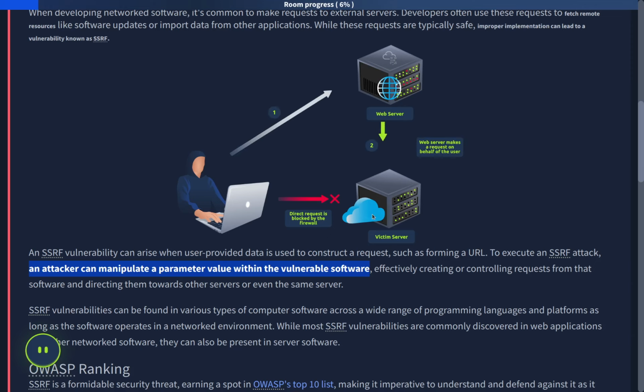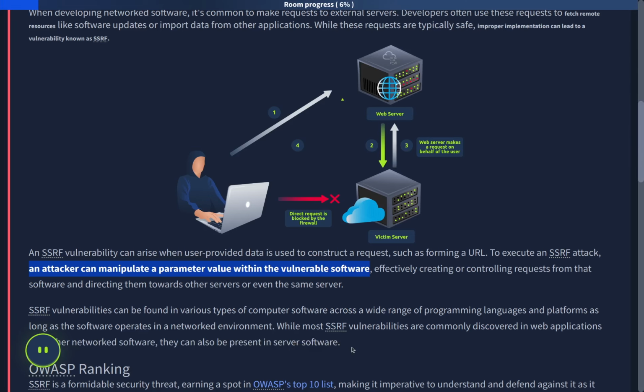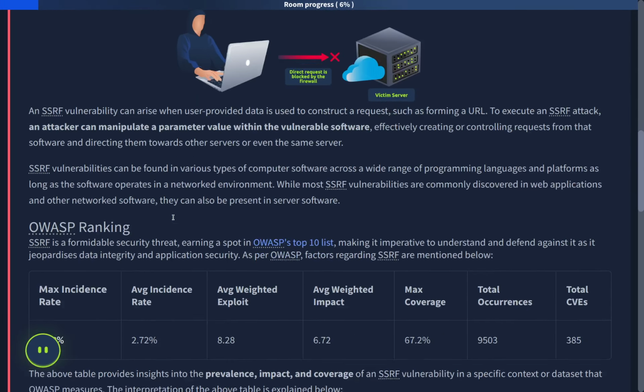So maybe in a real-life scenario, the case won't be as simple as that. You're gonna see the parameter here. You might have that in a picture as we have seen in the intro into SSRF. So just bear that in mind.